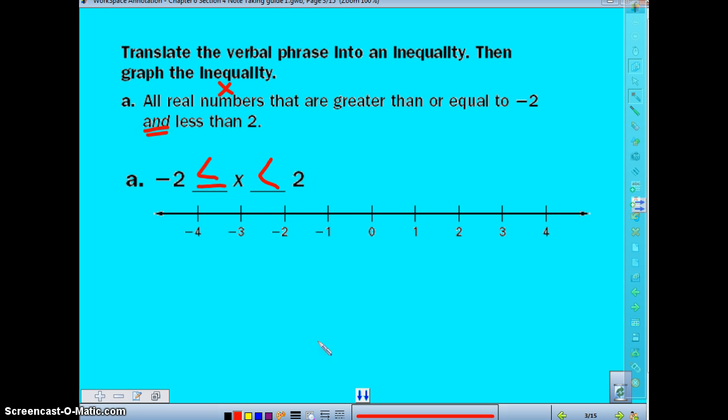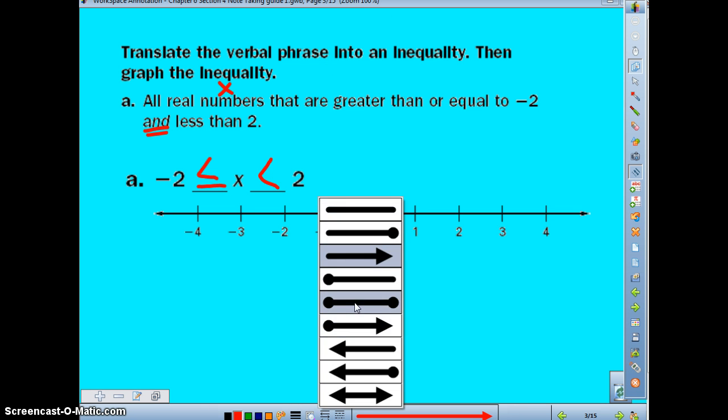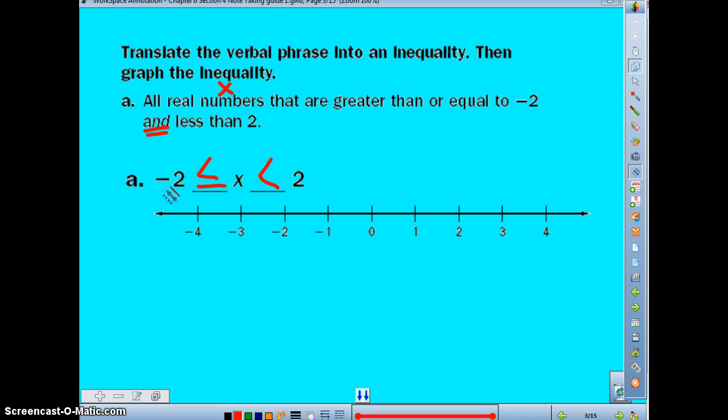So what we're going to do, we're going to start at -2 and we're going to go from -2 to 2. Now that's not real big right there, but you're going to see what we're going to do here in just a second. Now look, we've got this "or equal to." Or equal to means that the center is full. If it's just less than or greater than, then the center is going to be empty, like that. So that's what our line is going to look like for that example.